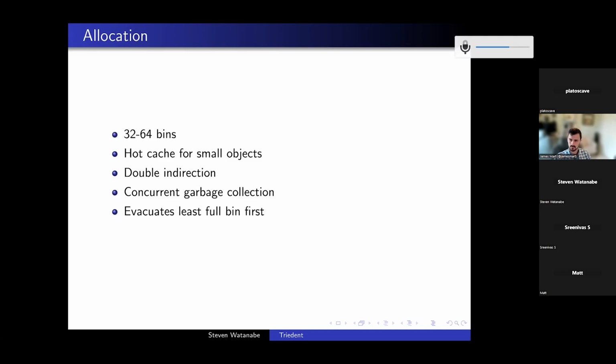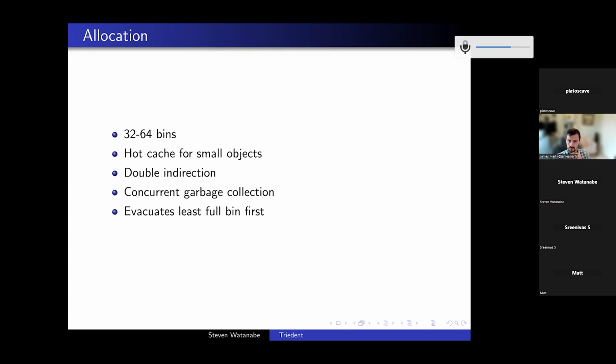In order to allow us to copy objects around, the pointers that are stored inside the nodes are actually indexes into an array of pointers. When we need to move an object, we first copy the object to its new location and then update that one pointer rather than having to track down every single pointer everywhere.